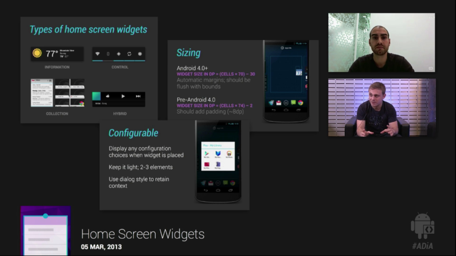Yeah, specifically the visual design of the widget. On that slider of branding and consistency, it's more important than in your app to be closer to the Android and Holo end of that spectrum when you're designing a widget, because it's next to everything else. Yeah, but we love widgets. It can make an app stand out and really differentiate your app from the crowd.